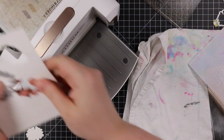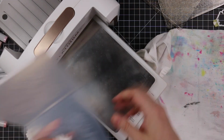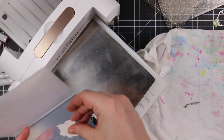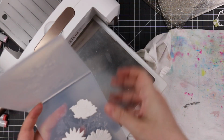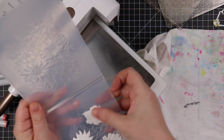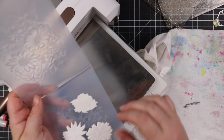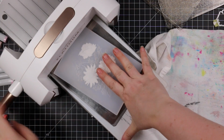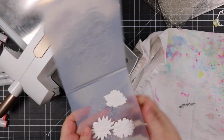Just like before, when you die cut, it does press them flat, but you don't lose the detail. It's all still there. I just find it really fascinating. To get the raised detail, or the dimension, back, I just line them back up in the folder. I almost considered taping them in place, but I just had to slow down and pay attention, and they just fit. Same as lining up the die, you just shimmy it, and the little raised edges all just fit.